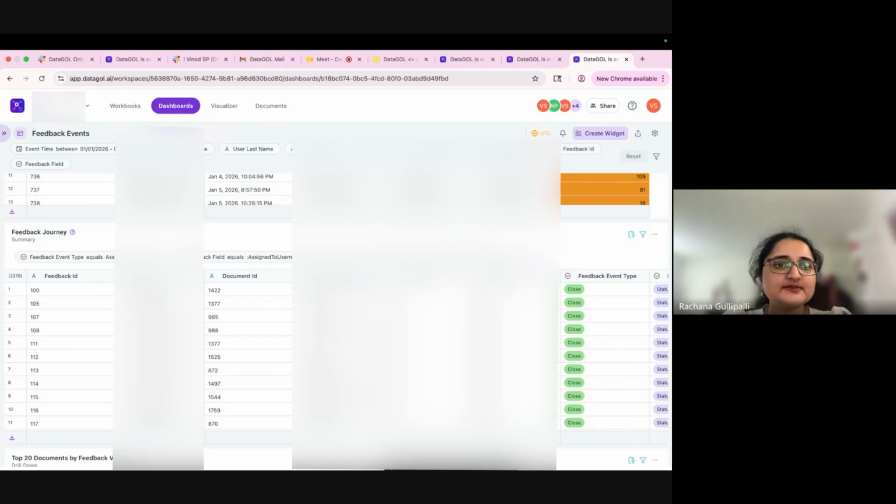Now what happens when I add the same filter column on both widget level and page level is that the widget level filter takes preference over the page level filter. This means if I change the event timestamp on the page level to just this month, but my widget level is set to the complete time range, it still honors the widget level filter and filters for all time, and does not restrict to just one month's time.